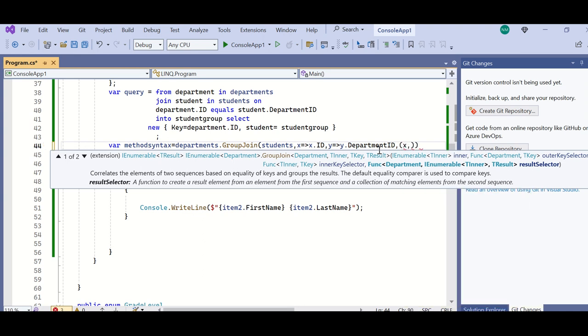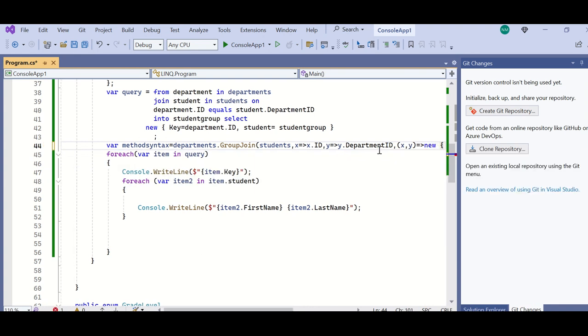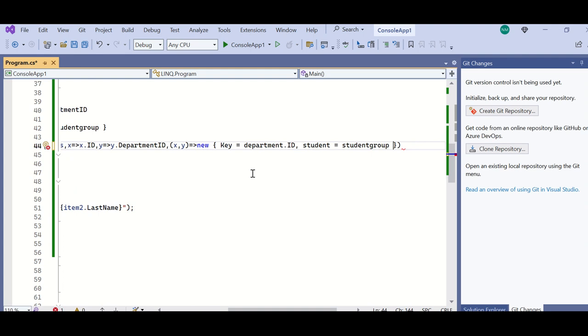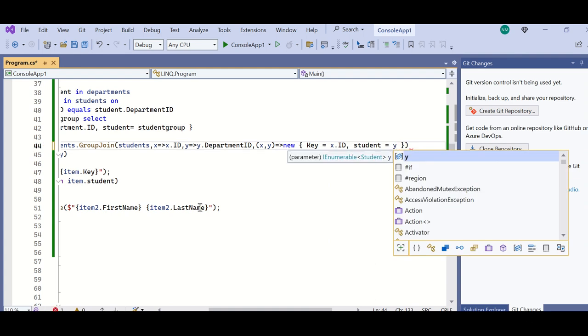Both the student and department objects will be given as input, and you can return data the way you want it. So let us return it in the same way that is used in the query syntax. So this is x.id and this is y.